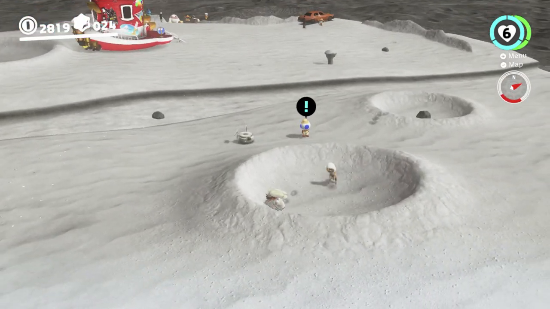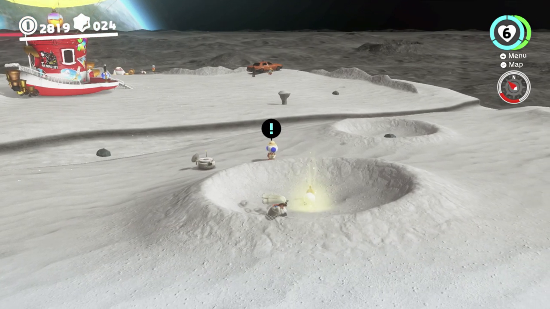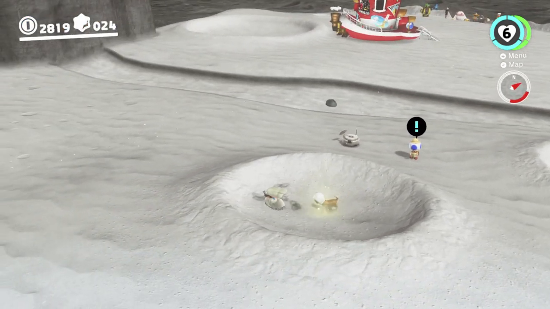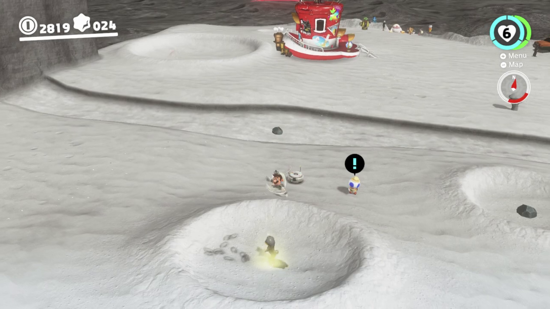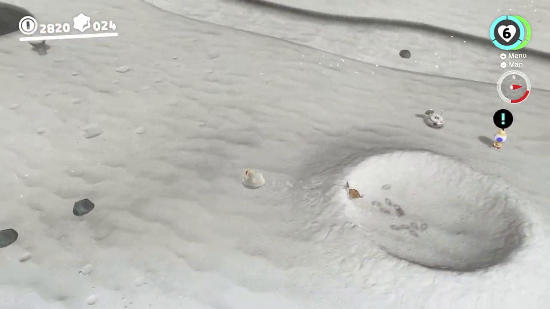Oddly enough, you can see the doggo's wearing a helmet, but all of these other critters are not wearing helmets. Like that toad there, for example. So you have to wonder how everyone is breathing. Doggo, I'm trying to pound the ground here. That's just a single coin, that doesn't help me very much.